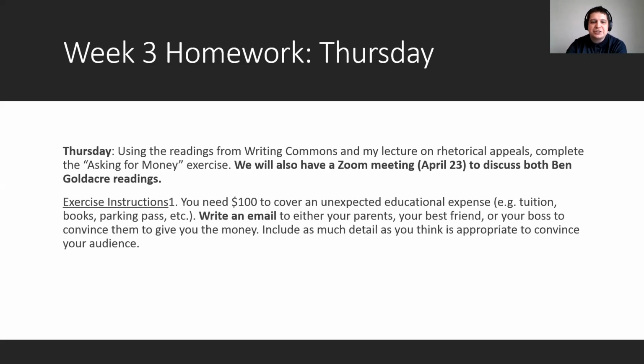So here are the instructions. You need $100 to cover an unexpected educational expense. You can decide what that is, however it would convince your audience. You're going to pick one of these audiences, your parents, your best friend, or your boss, and your job is to convince them to give you the money. You can decide how to set that up, whether you want this to be a gift, a loan, a grant, working extra hours, whatever that is. Include as much detail as you think is appropriate to convince your audience.